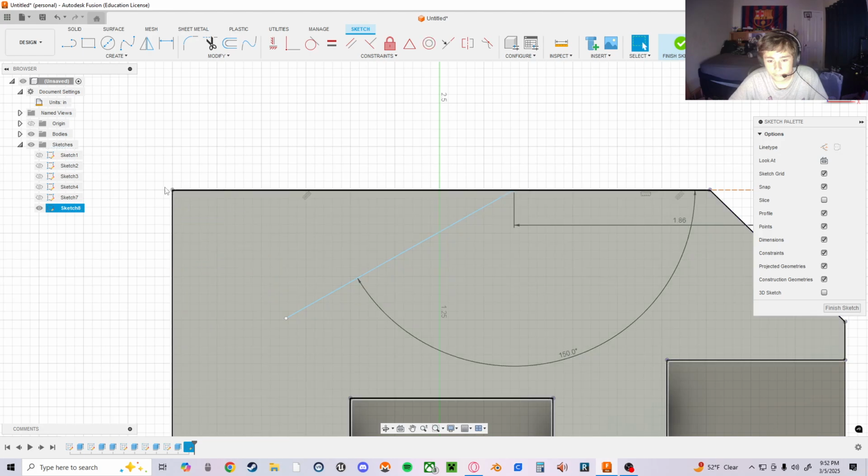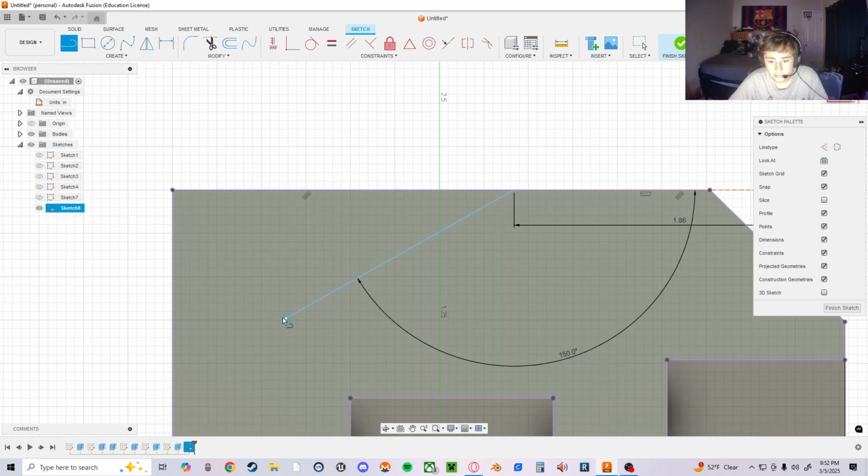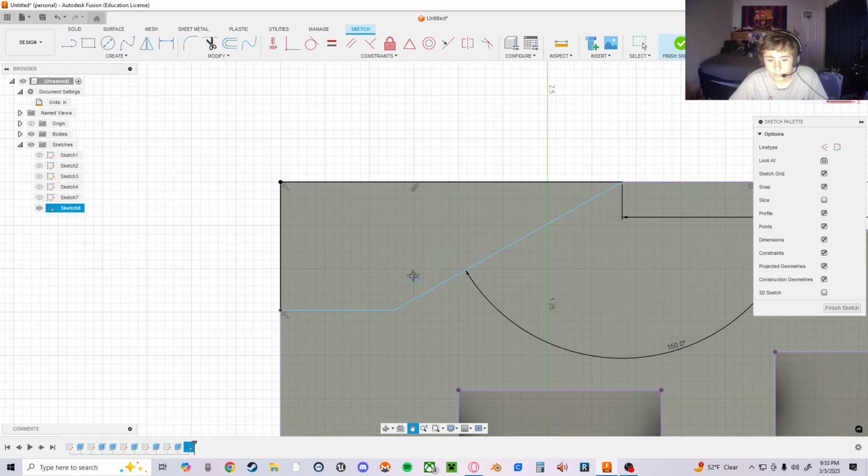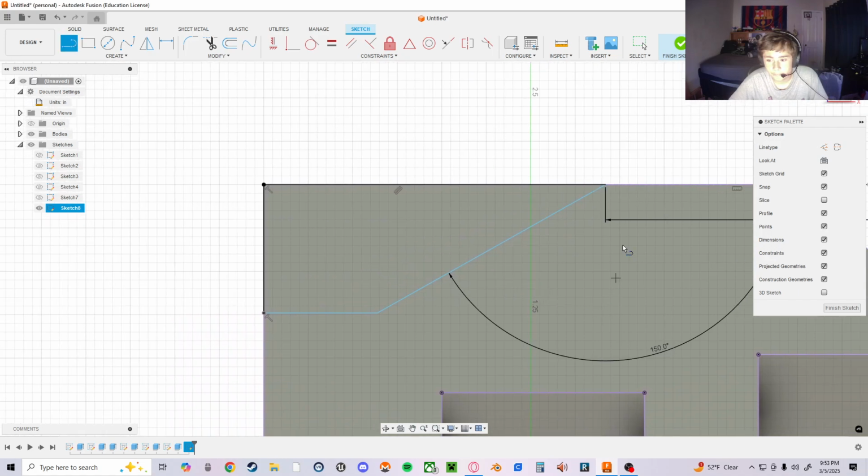And then from here you can make a line pop out. What in the world's going on? Okay, we can make one pop out from here, here, and then it goes all the way over here.